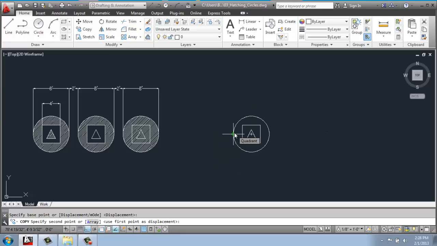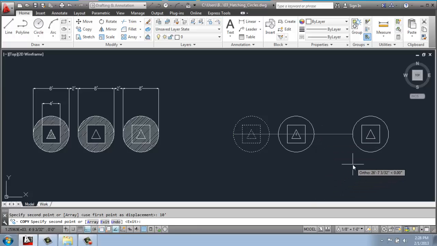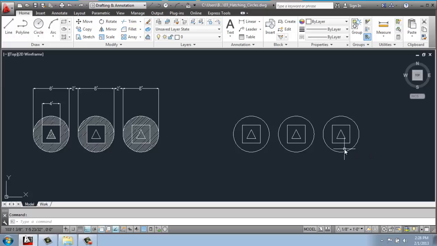Grabbing that point, and now I'll just slide my mouse over and I can type in the measurements. So if my circle's 8 feet across and I want there to be a 2-foot gap in between, I need to type in 10 feet, enter, and now we see that that's the 2 feet distance in between. So to do this again, I would now do 20 feet. Enter, and I could continue on that way. So if I just hit enter to end that command, you'll see that we have these three circles all neatly in a row, just like we do over here.